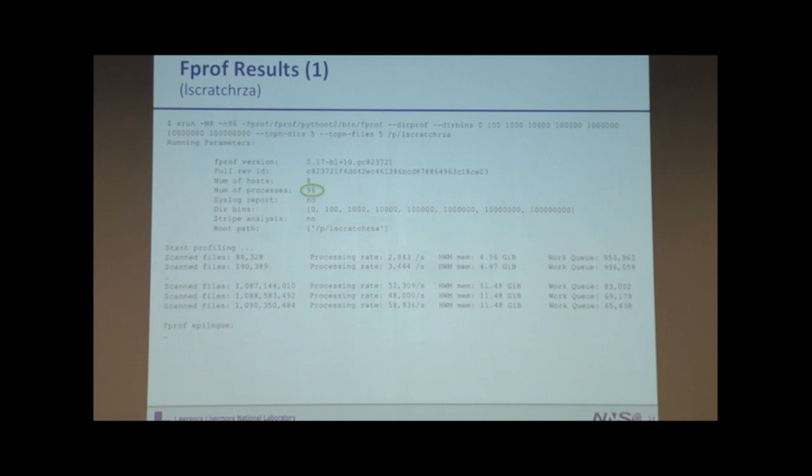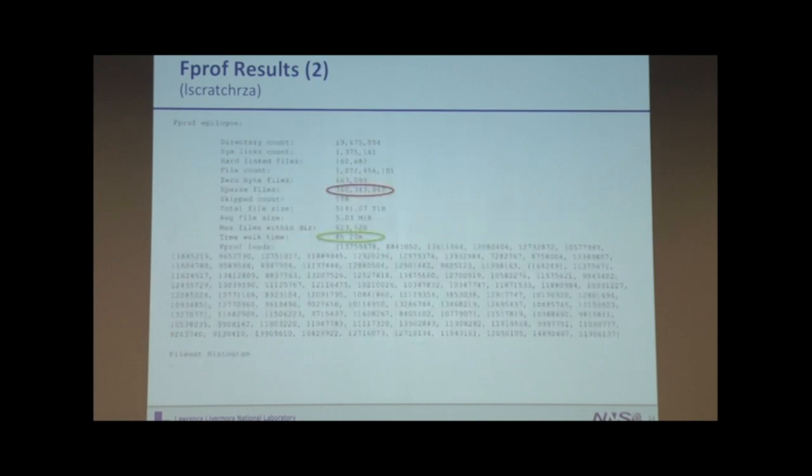So that's expected behavior. The epilogue is where we get to see some of the more exciting stuff, exciting for us type of weird people, that is. But you can see here that I was able to walk a billion file system in less than 8.5 hours, which I think is pretty commendable. And again, we saw a huge number of sparse files, but now we know why. Again, these are mostly default metrics here.